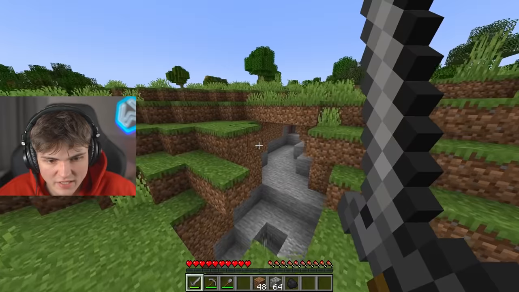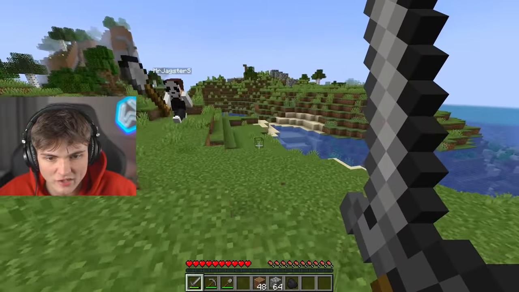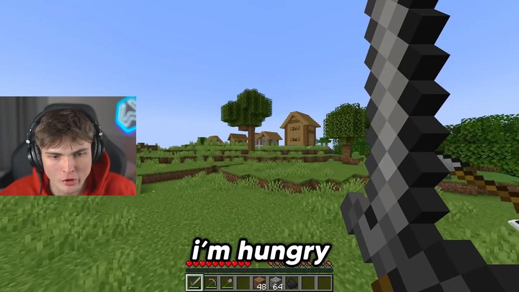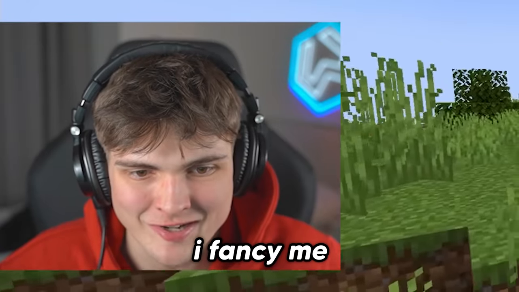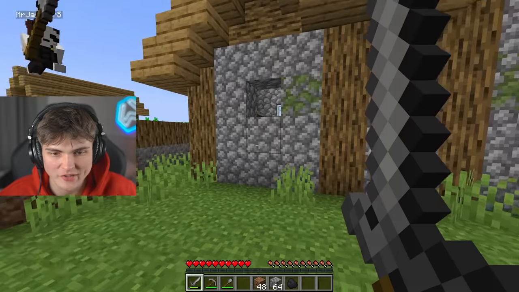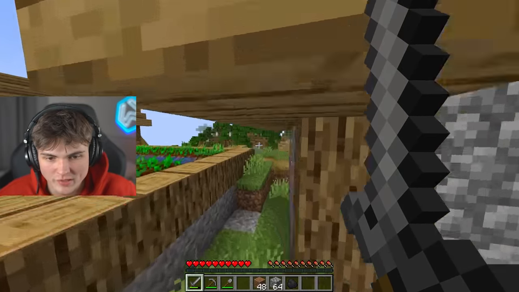Well, what we should do then is go loot it, get our food, and then I say we go mining. It's gonna be so easy to mine. I need some scran. I'm hungry. Do they have any hay bales? I fancy me a baker. I'm going to eat one. I've just realized I can break blocks from miles away and open chests from miles away, but they don't stay open. That's how OP I am.